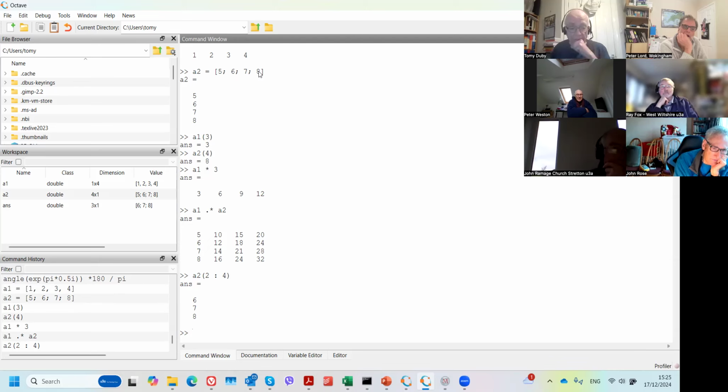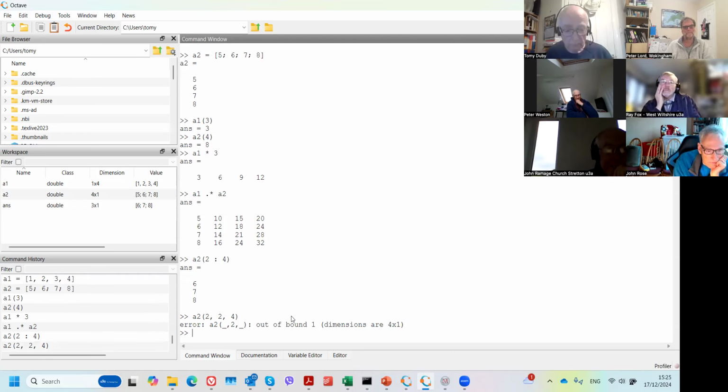And what should I do if I want to extract only every other element? 6 and 8, for example. So I type A2, brackets 2, 2, 4. Meaning, go from the second element, sorry, I will use my cursor, go from the second element in steps of 2 until the fourth element. Let's see.